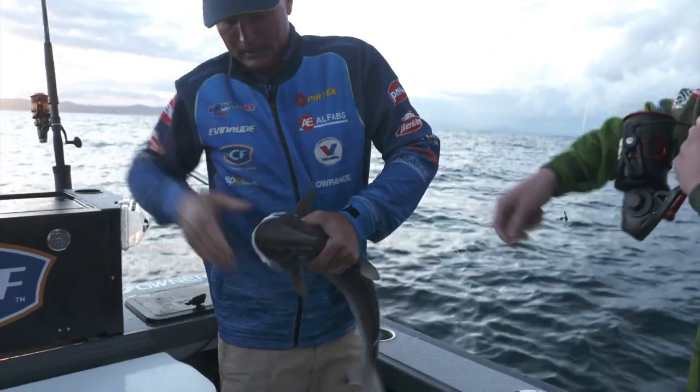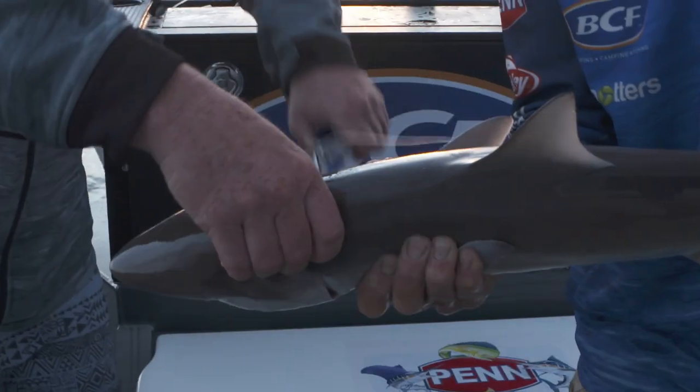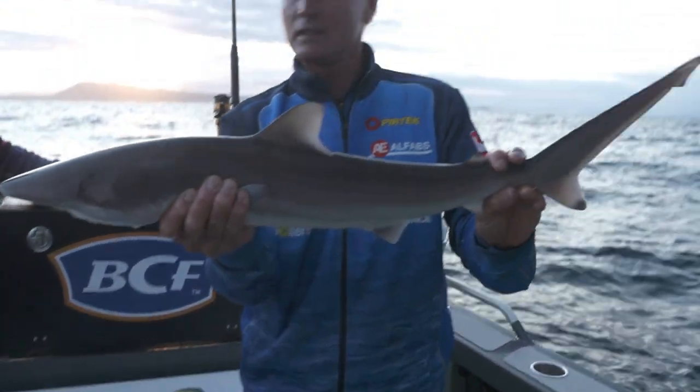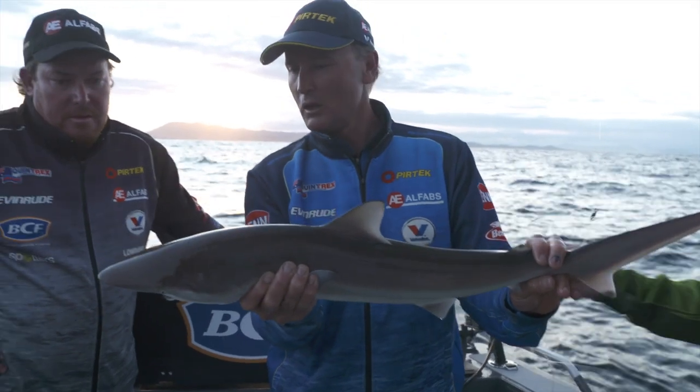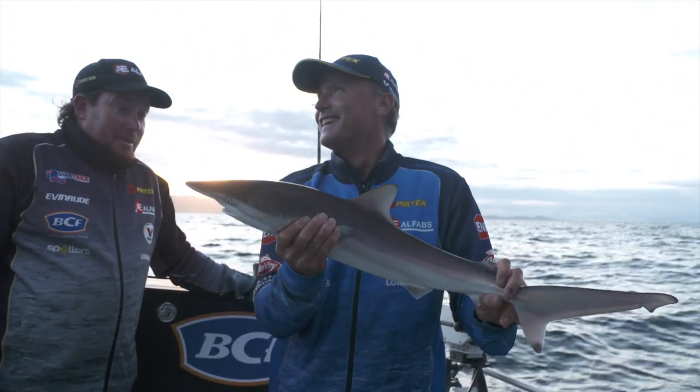There he is. They are so hard to hang on to. Pop that hook out of there. There we go. There you go, Rolls. He's a cool-looking critter. I'd imagine he's pretty active at night time as well, Wayne. Yeah, and I'd say there's going to be bigger ones down there as well.